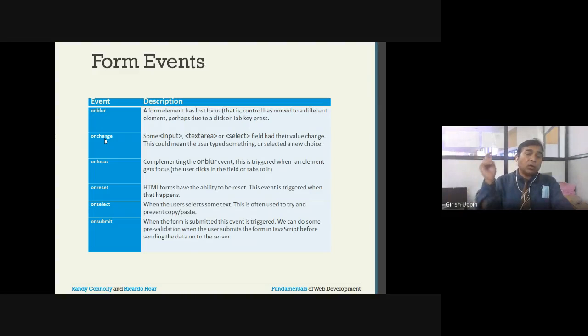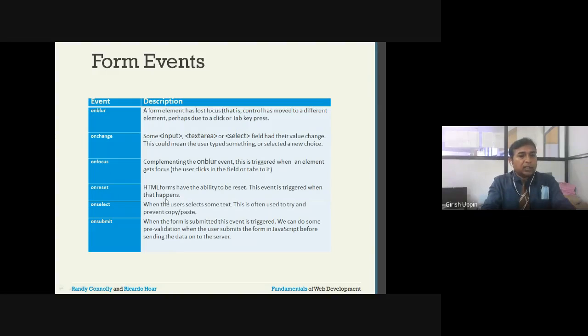Let us say the user goes back and changes from India to USA. When the value is changed from India to USA, this particular event is triggered. For that event, what you can do is run the query again, find the states that are present in USA and populate the state select or the list of values you have. That is how you can use the onchange event.